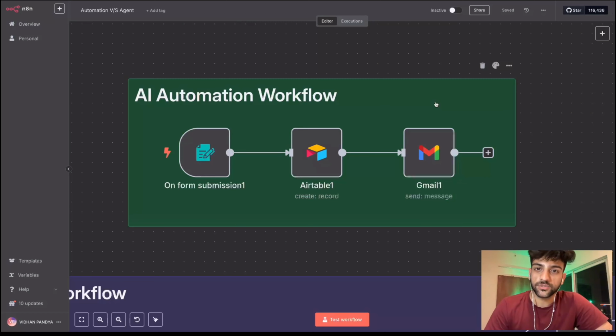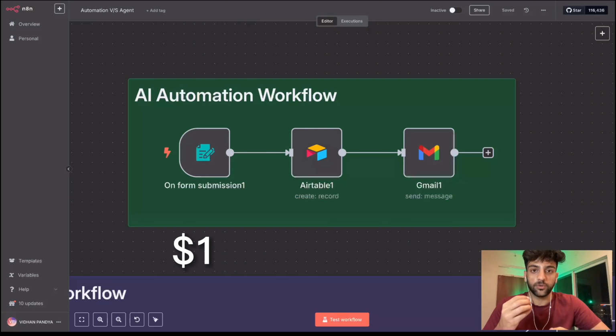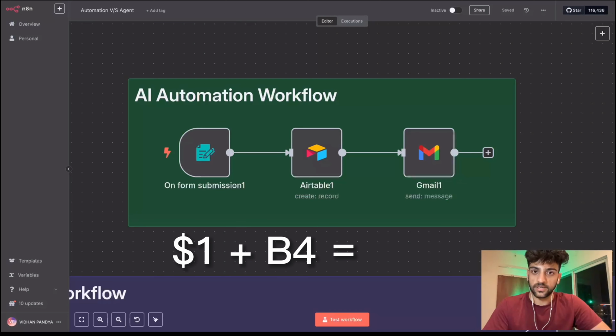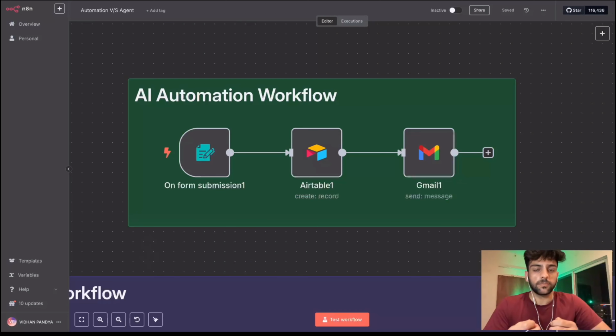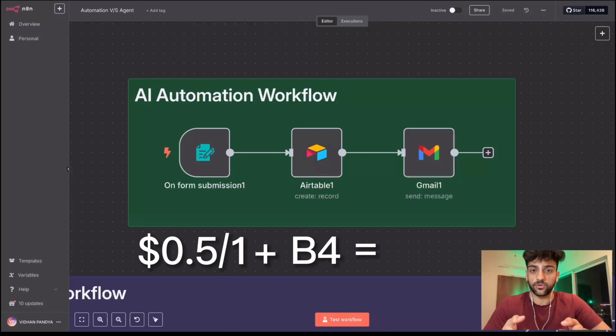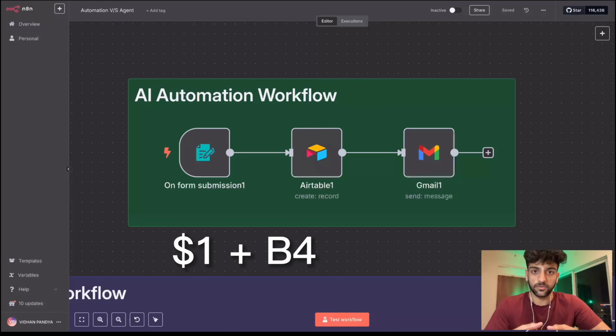I figured that I should explain this concept with an analogy to deeply ingrain this entire framework in your mind. So think of AI automation like a very smart vending machine. You put in your dollar. If someone presses B4, it's gonna dispense the chips. If someone pays an insufficient amount, it's gonna throw an error message. And if you press B4 and the item is out of stock, it's gonna say sold out.